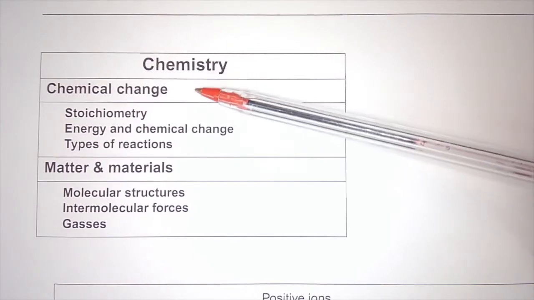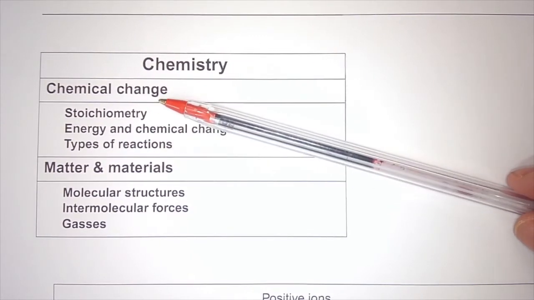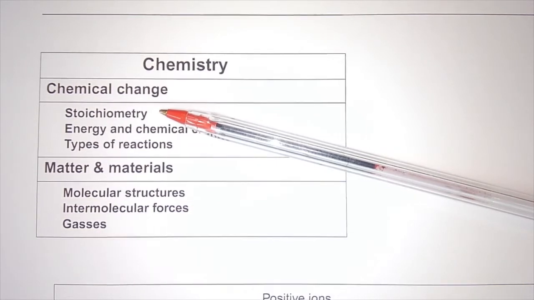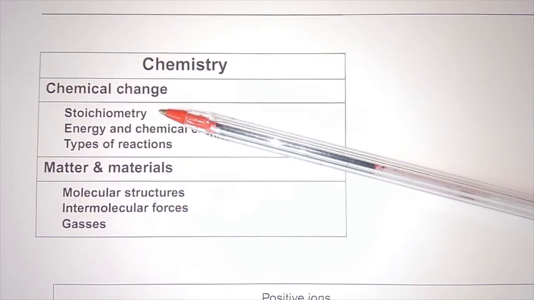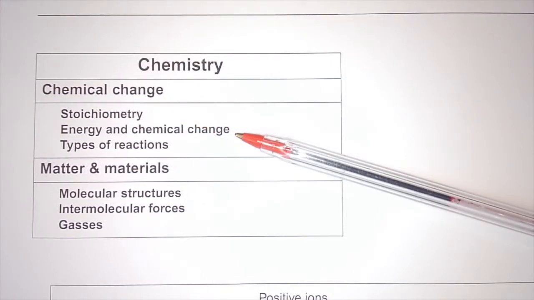When you look at chemical change, the first topic there is stoichiometry. Now that is all our mole calculations, and that is definitely going to be in that paper, and a lot of them, because this is very important for matric. In matric, we're going to incorporate stoichiometry into all our topics like acids and bases and rates of reaction and even chemical equilibrium. So guys, make sure that you've got your stoichiometry, that you know how to work out the limiting agent, that you know how to work out percentage purity, percentage composition, how to work out the empirical formula when they give you the percentage composition. Then we look at energy and chemical change.